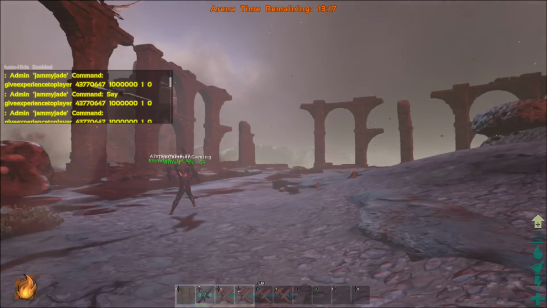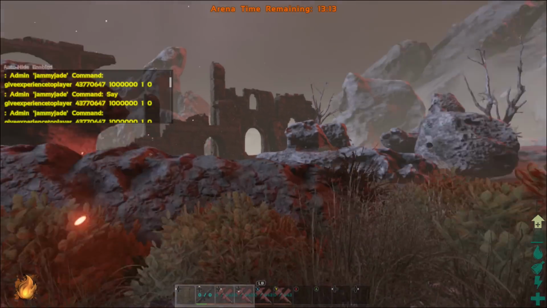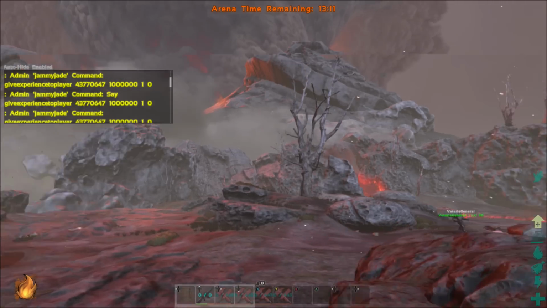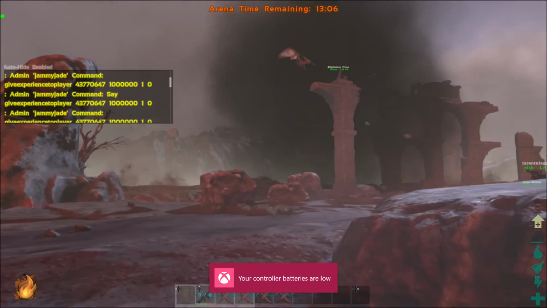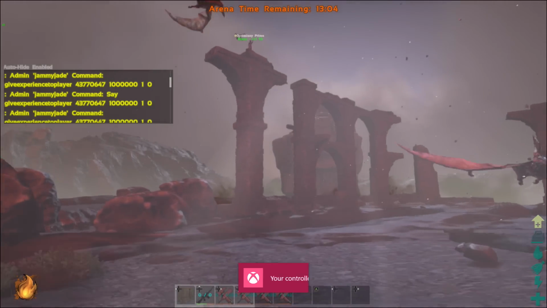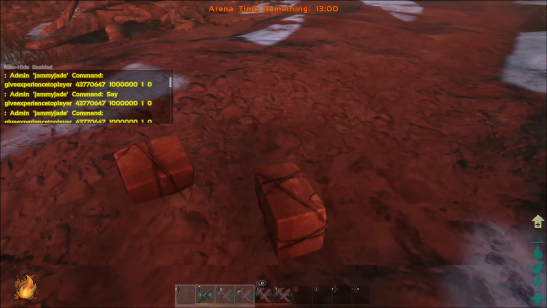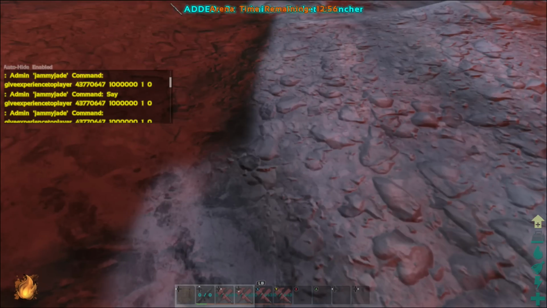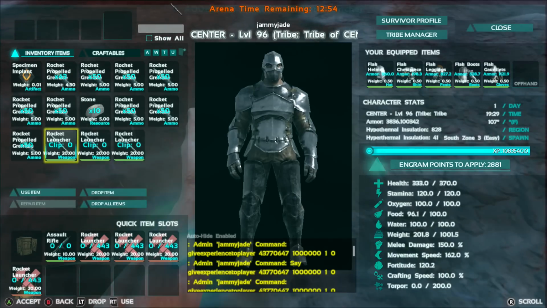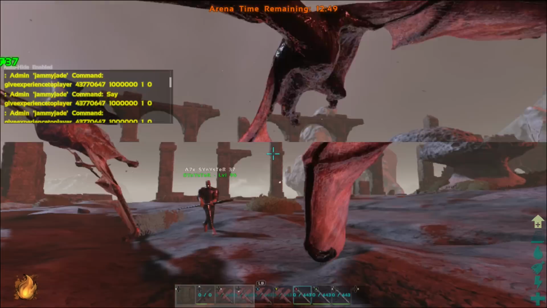God, Missy, did you drop the actual rocket launcher somewhere? Oh, 450 health. Just drop it now, Jade. Thank you, please. Thank you. Oh, my controller batteries are low. That's bad. Oh, yeah, I can see it now. Yeah, I had that happen to me. I've used like three or four rocket launchers already.